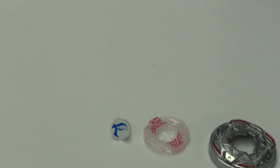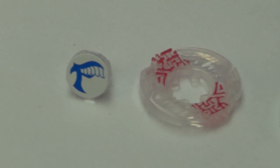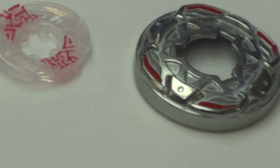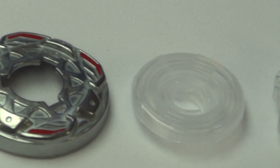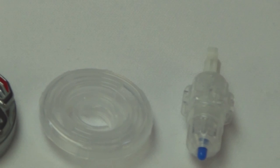So here's the face bolt, which already has the F. The energy ring, which kind of looks like Lacerda's if you ask me, the metal wheel, the core, and the other, the spinning and binding core. So, now I'm going to assemble this amazing top plate.